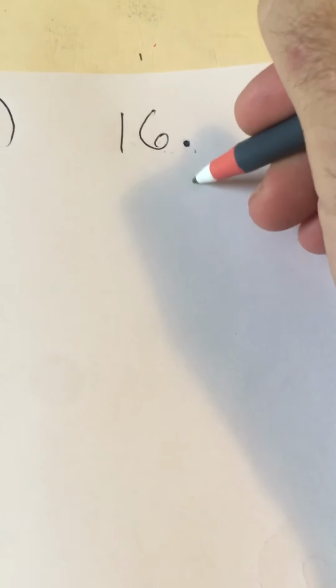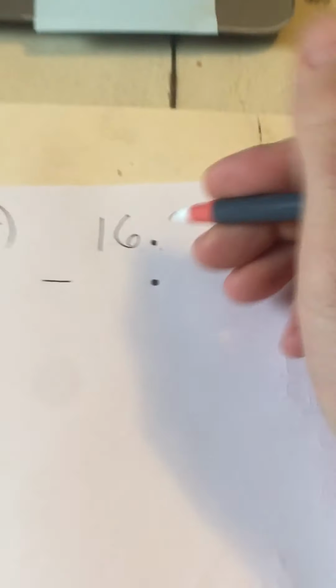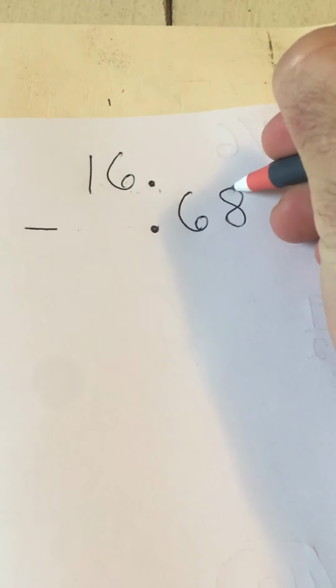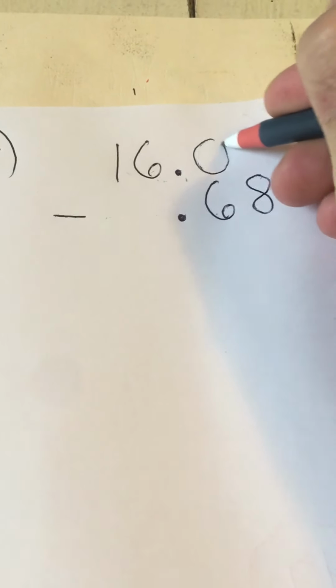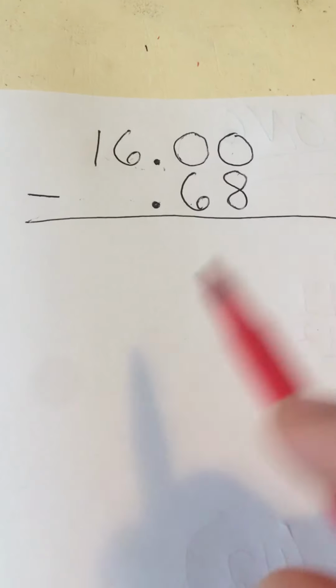The trouble is with 0.68, when we go to subtract, you can't just put the 6 and the 8 under here because it's not 68, right? It's 68 hundredths. So the decimal point has to be lined up with this decimal point. And then there's a 6 in the tenths place and an 8 in the hundredths place. So next to 16, we're going to hold those places with zeros because there's 0 tenths and there's 0 hundredths. Okay? Now we're going to subtract. So we have 16.00 minus 0.68. We're going to leave the decimal point right where it belongs, and we're going to subtract.